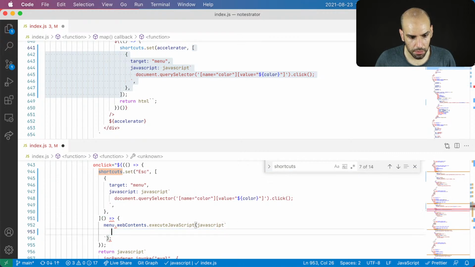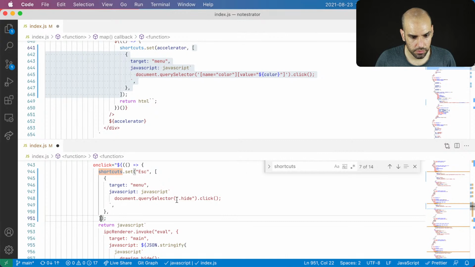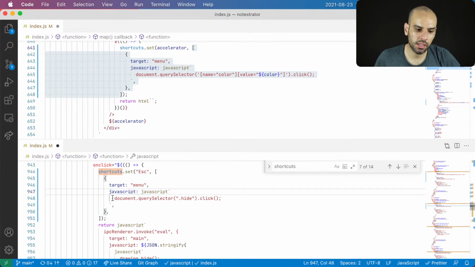Most of these I'm running on the menu. And I guess most of them, pretty much all of them, I am selecting something and then clicking on it. So suppose I could be even higher level and just get a hold of this class maybe as a special case. I think that is too much. In fact, we have one instance that doesn't exactly follow this pattern.